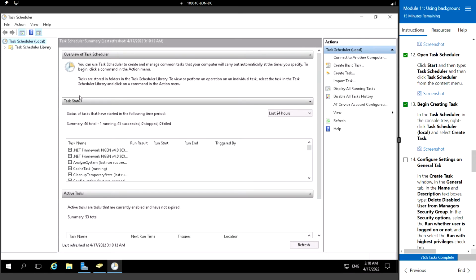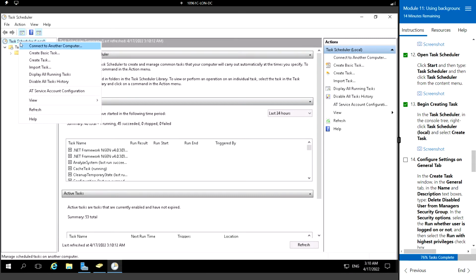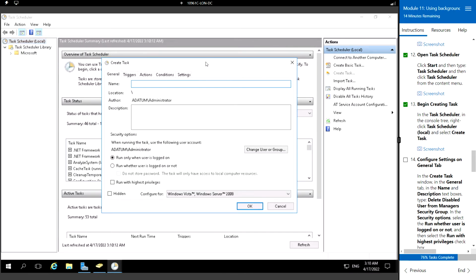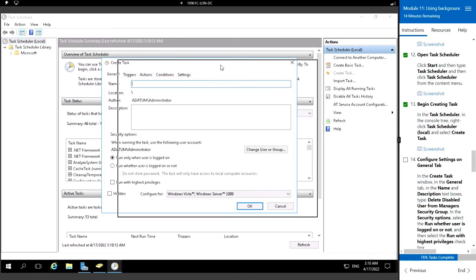In the Task Scheduler Local, let's right click and create a task.